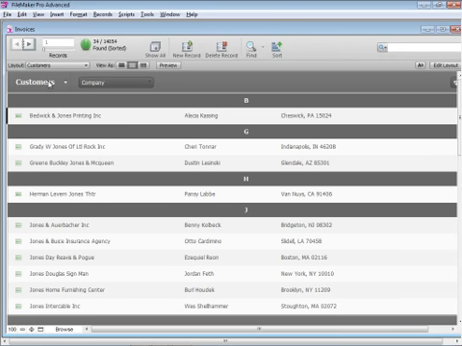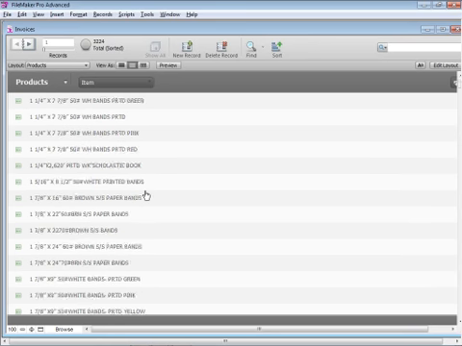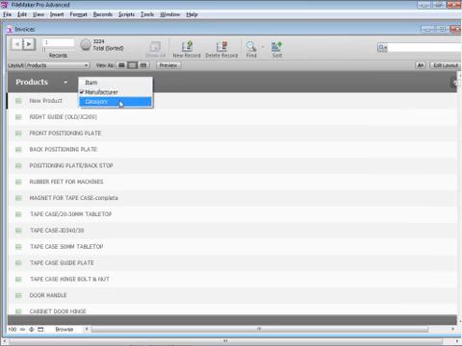Navigating through the starter solutions is done using this drop-down right here. I can view the customers. We can move over to the products table, and when you do that, using a script trigger, I'm now taken to the products table. There are 3,000 products in the database. Another nice use of script triggers is this secondary drop-down where I can sort by manufacturer. I can sort by category.